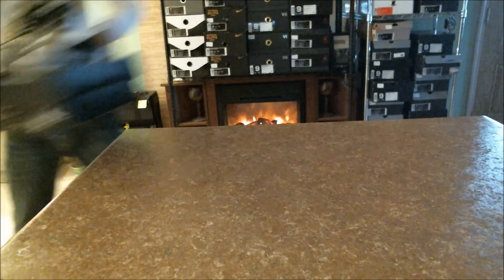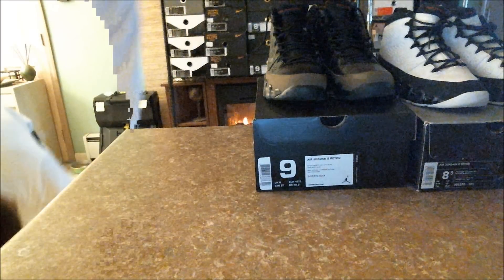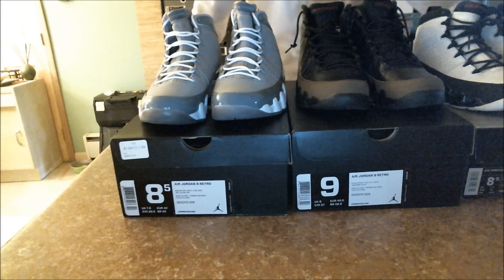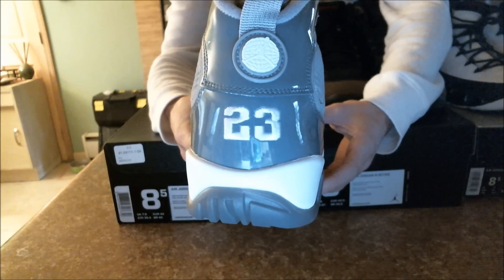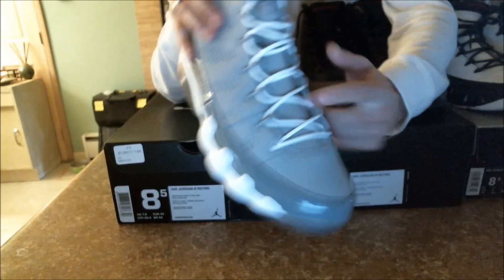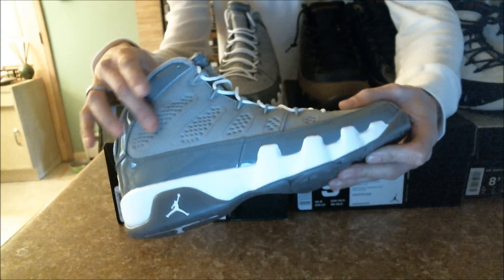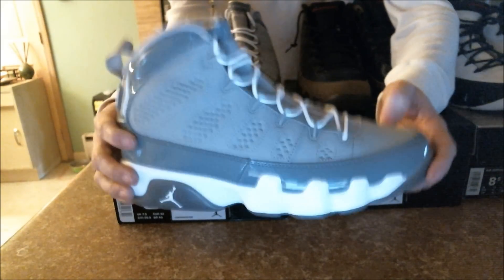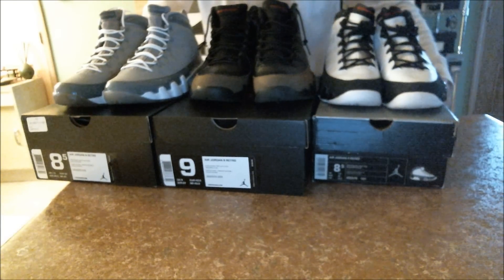Let's get into pickups. I like the Chicago 9 — shout out to the system, shout out to Alex Jordan. Today shout out to We Are The Trend for telling me to pass, so I went ahead and picked up a pair for myself using gift cards. I also grabbed the Cool Gray 9. Tons of people have already had videos up on the Cool Gray 9 so I'm not going to waste more time with it, but it is a very nice shoe. I like the leather tongue — it's the only model of the 9 that has that. It really reminds me of the Cool Gray 11 as far as the suede new buck material. If you got these or are on the fence, quality is on point. Very nice shoe.